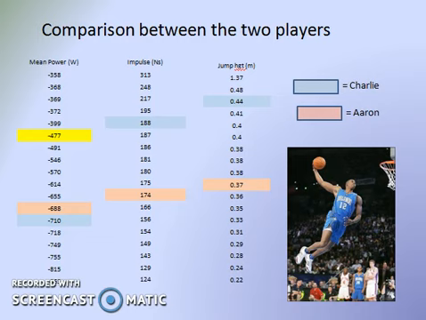From his data, I can also see that Aaron had a higher mean power than Charlie. Aaron was shorter but heavier than Charlie. They both were above the group average of power. Charlie's jump height was higher than the average. The higher the impulse, the higher the jump. The lower the impulse, the lower the jump. Charlie is higher than Aaron. If they have more muscle, it can mean they have more power.